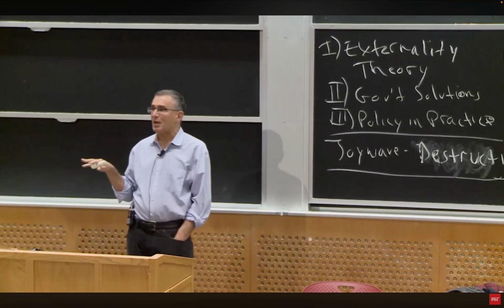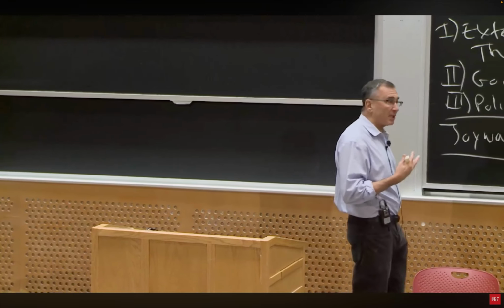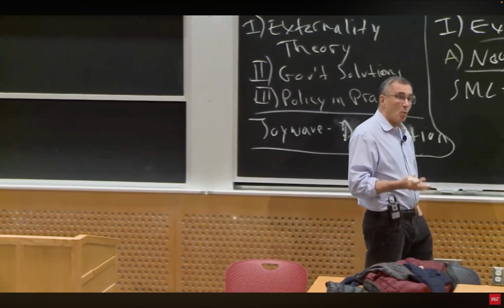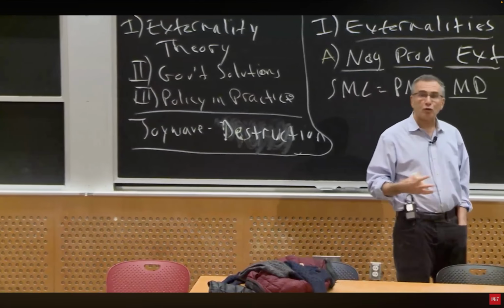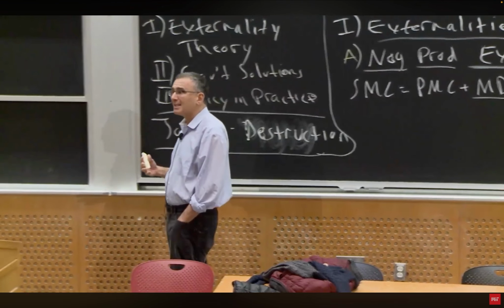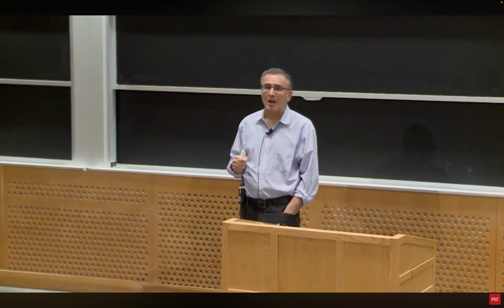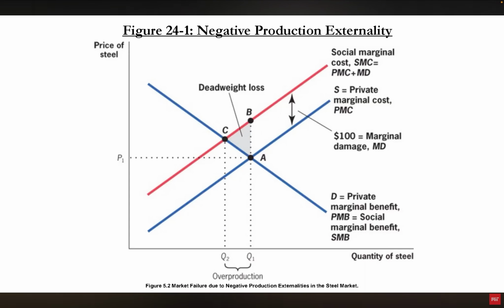So for private welfare, for what the market delivers, this is otherwise a perfectly competitive market, it delivers the outcome at point A. With no externalities, that is also the socially optimal outcome. We covered that. That's the first fundamental theorem. But now we say no. The social cost is not the blue line, it's the red line. It's the private marginal cost plus the marginal damage, which is a constant shift upwards because we're assuming marginal damage is constant.